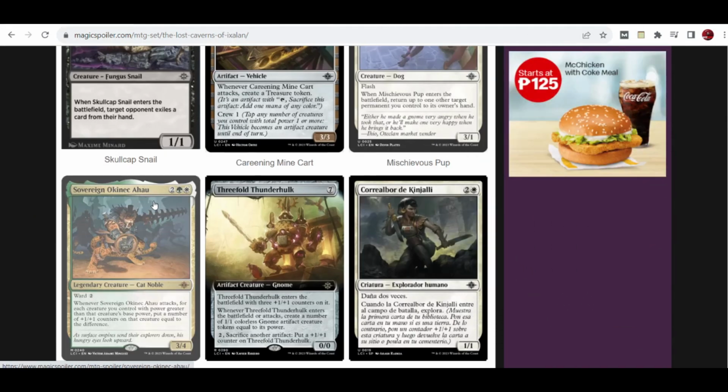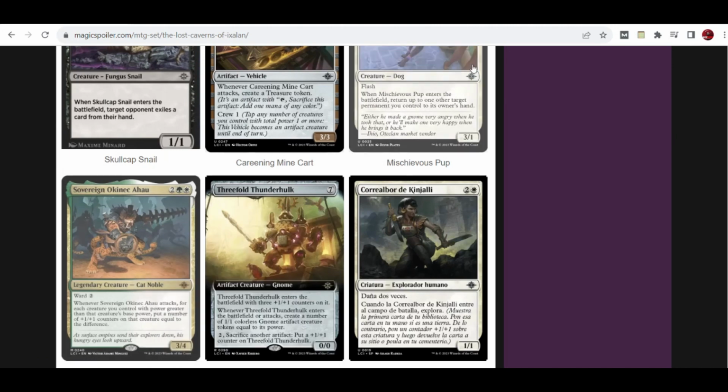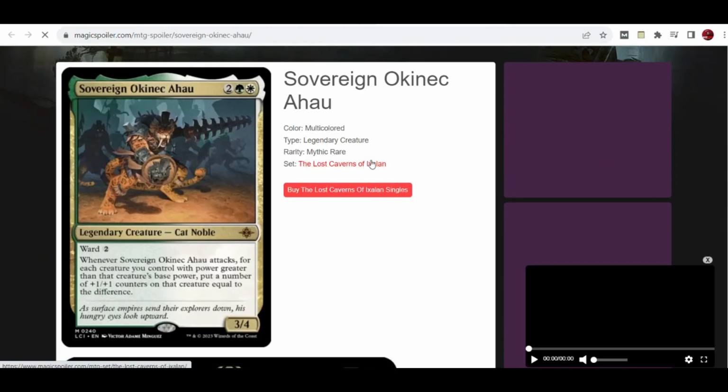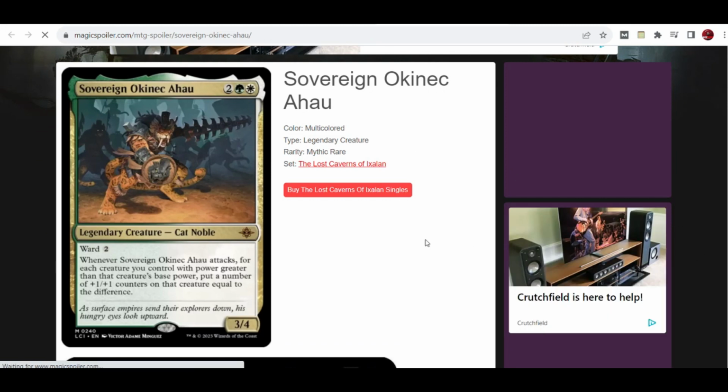Next, we have Sovereign of Okinek Ahau. What's Ahau? I don't know how to pronounce this. It is a legendary creature, multicolored, mythic rare. It is a 3/4 with Ward 2. Whenever it attacks, for each creature you control with power greater than that creature's base power, put a number of counters on that creature equal to the difference. I don't think I've read it quite well.